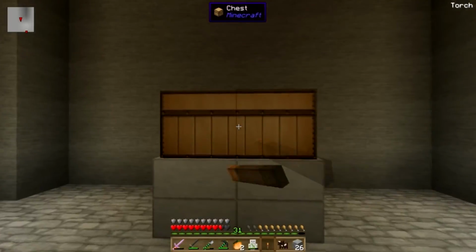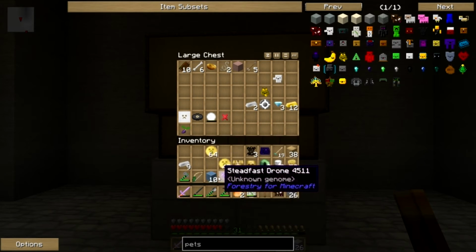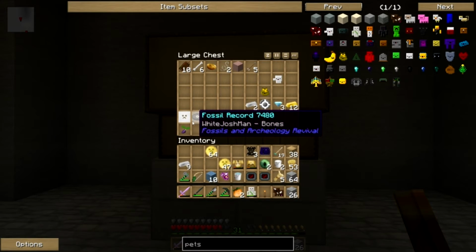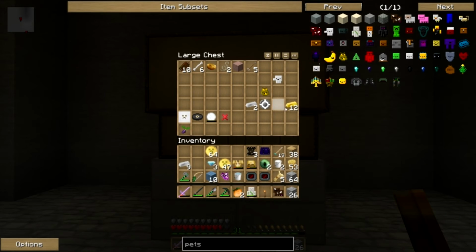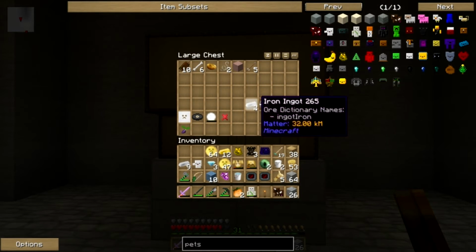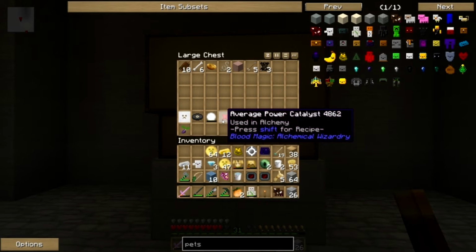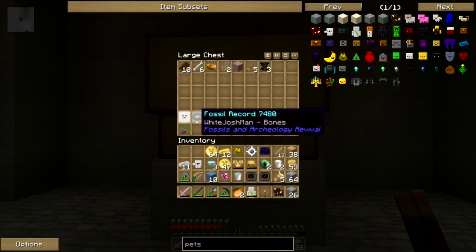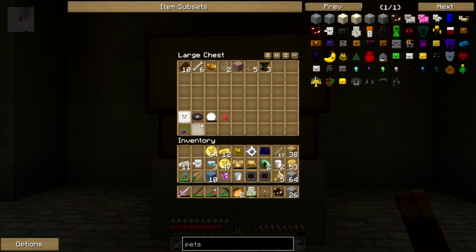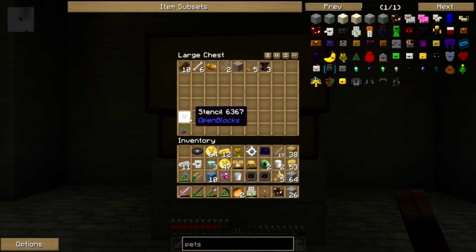Alright. Let's see what we got. Let's get rid of that. A bunch of clay, some stencils, iron, definitely diamonds. Okay, we got a gas pet, nice. We got a loot pet, nice. Take some of that. What else don't we need? Probably don't need that. Average power catalyst. White stone uncharged. Fossil records, 7480 stencil. I guess we can take the record. I don't really need it. So I think we are good.